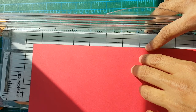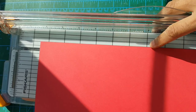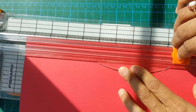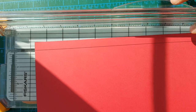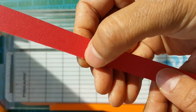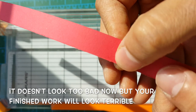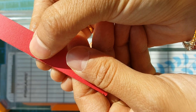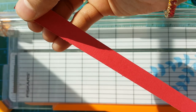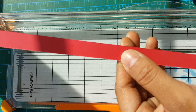Now, another thing that I really like about this is the positioning. You already know how much you want, and you simply have to place this right next to the guideline. Flip it, right? And the cutter is here. And slice it down. Hopefully this shows. So you see, this is what ends up happening to this paper, which is not good. Your finished product does not look good at all. It has a certain bend. But again, this happens only in certain colors. I know for sure all shades of red and certain shades of purple have this problem. Other than that, it's all good.